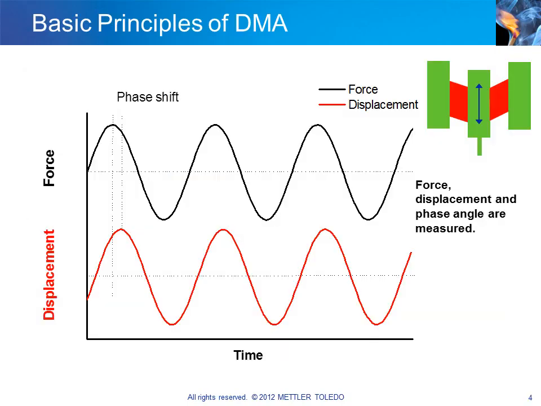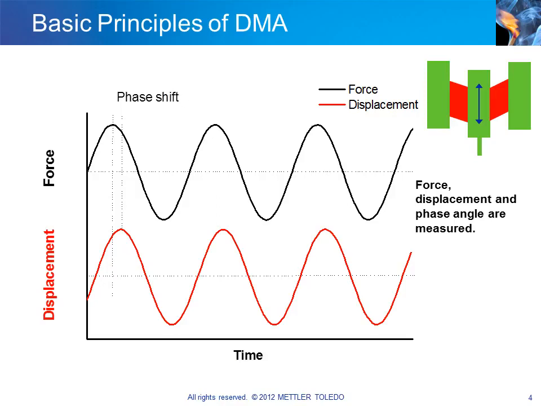Now let me explain the shear measurement mode. The sample holder is shown schematically in the red and green diagram in the upper right-hand corner of the slide. In this mode, 2 identical test specimens are held between 3 discs that are clamped together to form a sample holder. The middle disc is moved up and down under instrument control. The sample is subjected to a periodically changing force and undergoes deformation at the same frequency. The magnitude of the deformation is small and is within the linear elastic range of the sample.